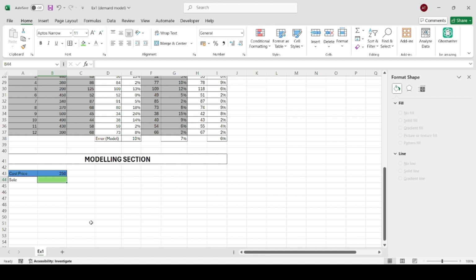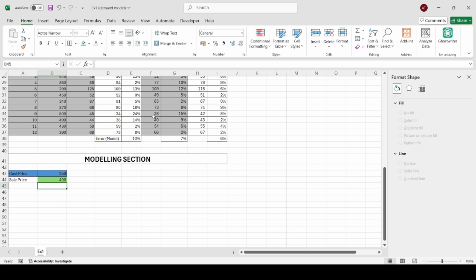So first, I want to create an instance. So basically here, an instance given one cost price and one sale price, I calculate the profit. Okay. Now I can't calculate the profit without knowing the demand. So let's assume that the price is 400, the sale price. What's the demand? If I increase the price, if I set the price to 400.